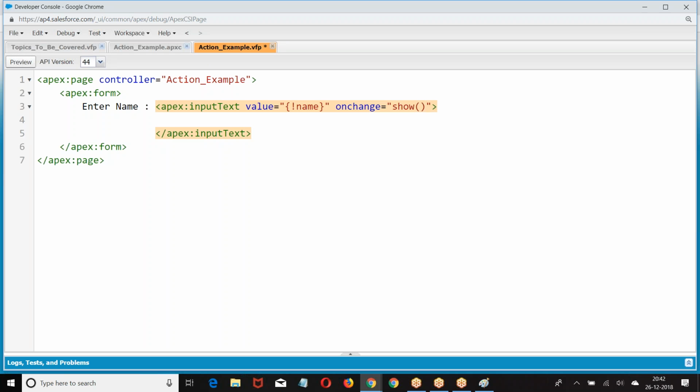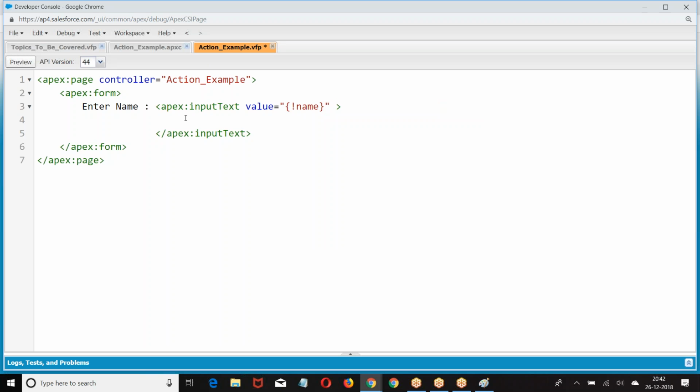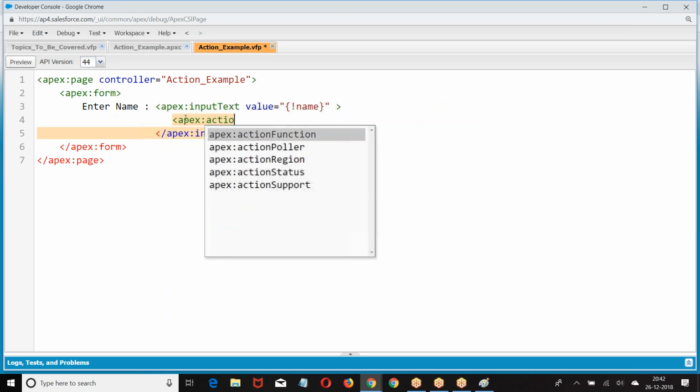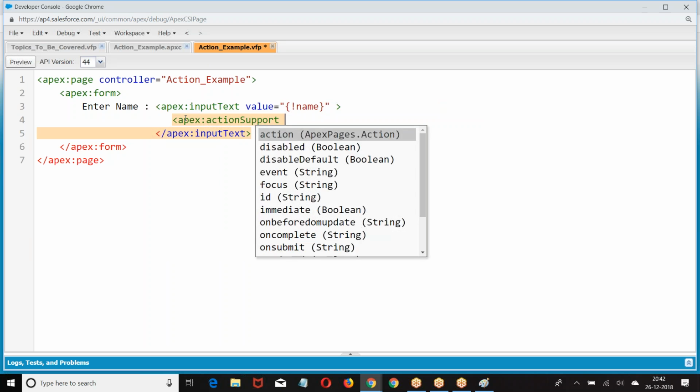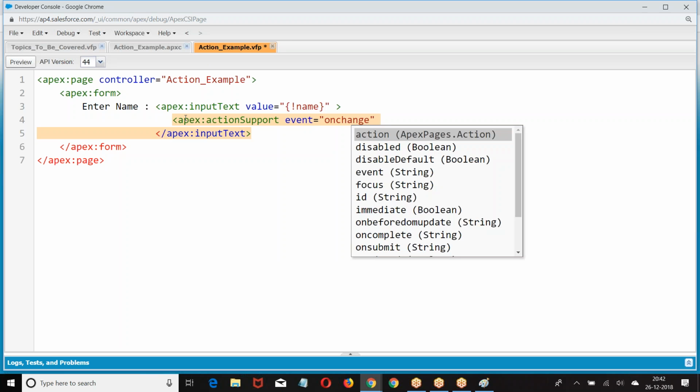But what is our requirement now? Not to call a JavaScript, we want to call an Apex class. So what we do? Apex input text, Apex action support, event. Action support will be defined within the element. Input text open, action support, input text close. Page block open, action support, page block close.